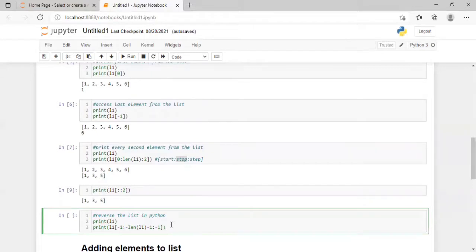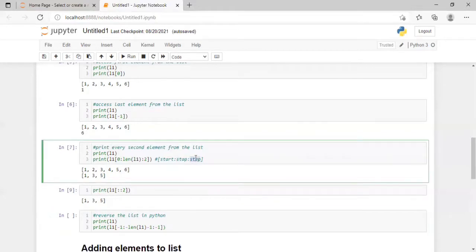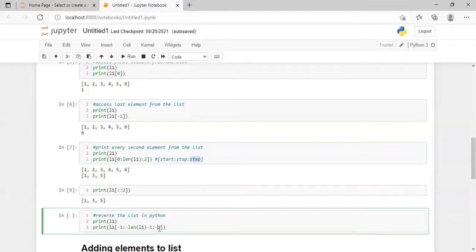So it goes like -1, -2, -3, -4, and so on and so forth. So you want to tell Python that I want to start from -1 and I want to reverse my string. So you have to print -1 and -2. Remember, the default step value in Python is 1. So you have to change the step value, because if you do not change it, the step value will be 1. And if you start from -1, then -1 plus 1 will be 0.